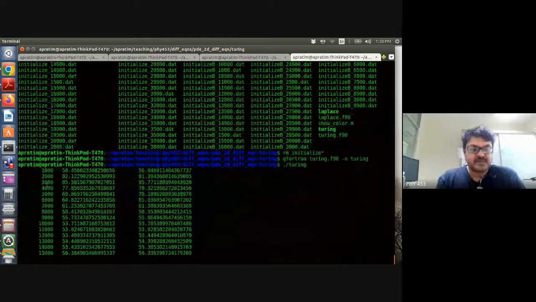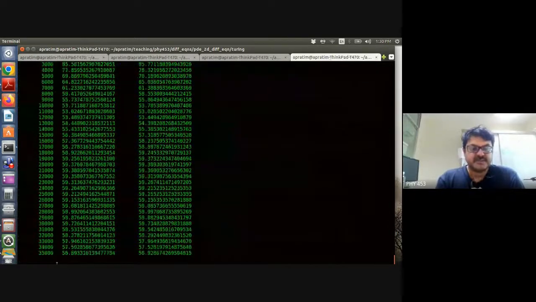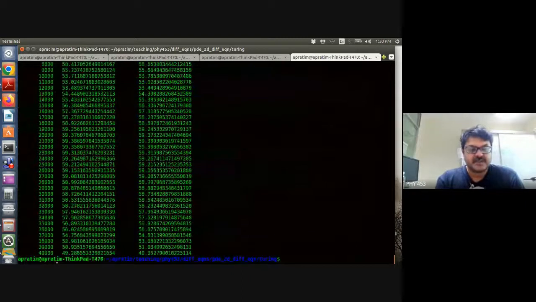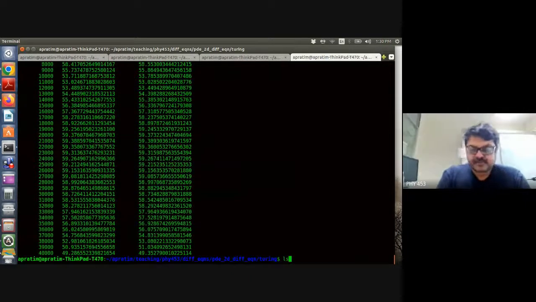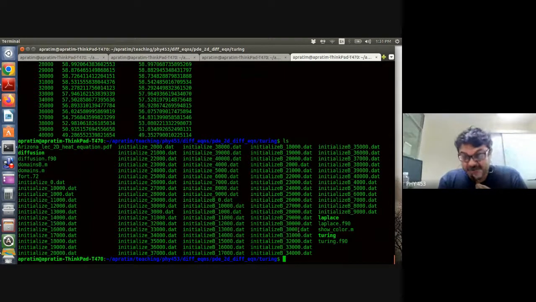It's going to run for 1000 to 2000 iterations, and it has created 1000, then 2000, 3000. It has computed initialize for different values and initialize B for different values.